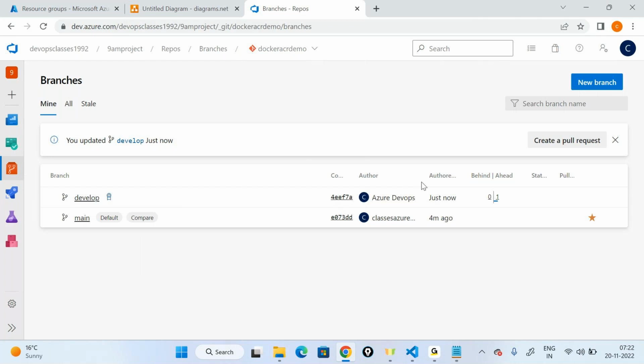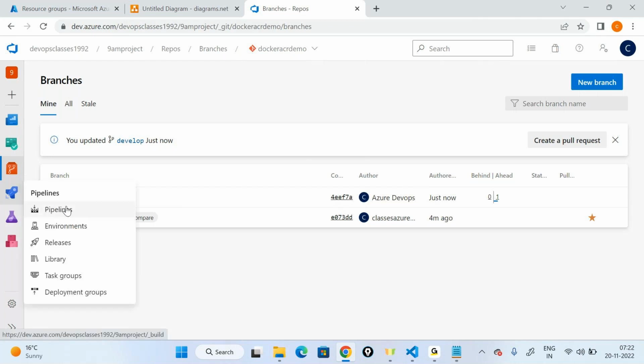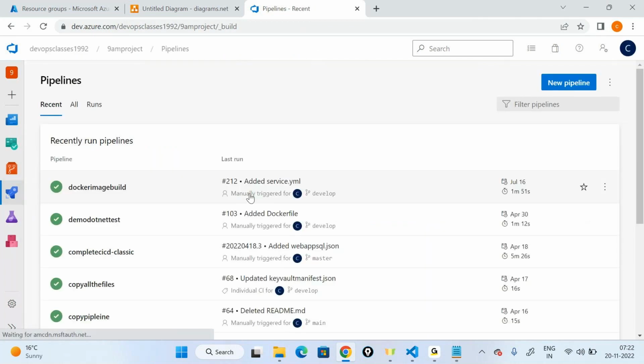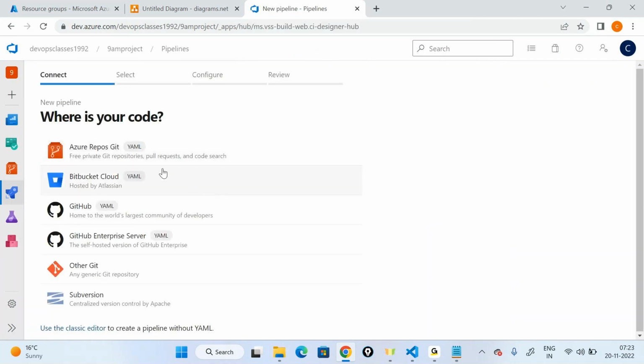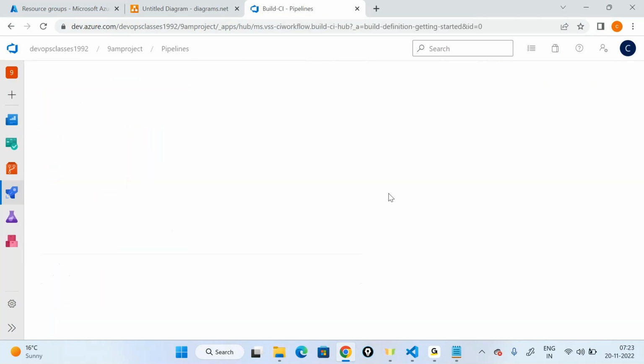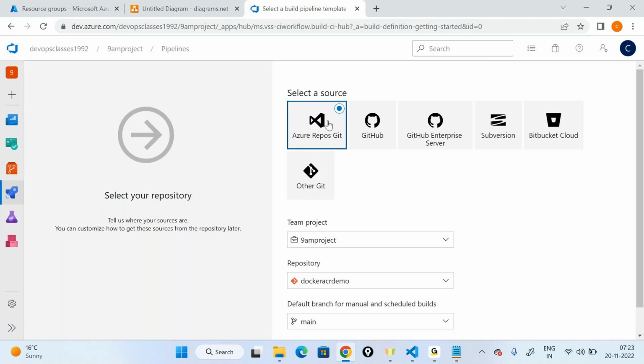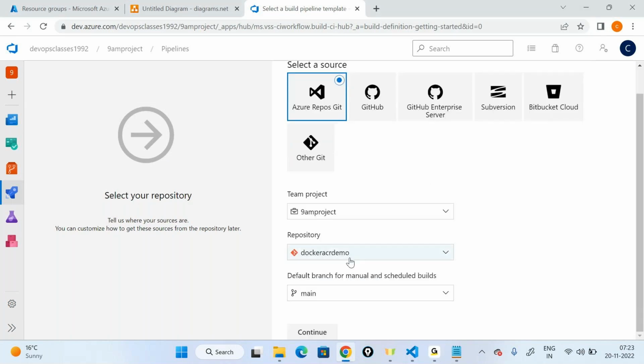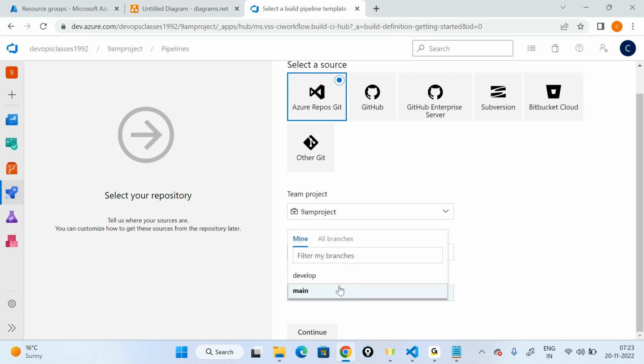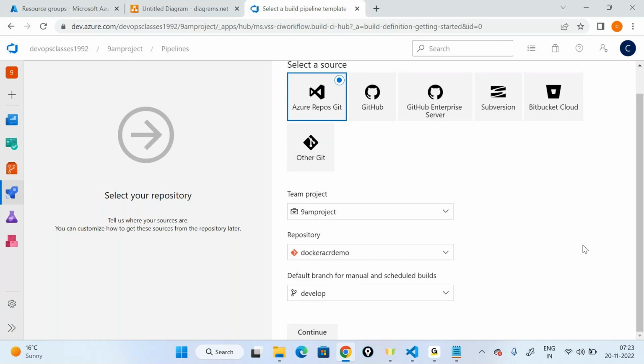So after my initial push, I committed my branch and all that stuff. So let me go ahead now, go into the pipelines and say new pipeline. I'll start with classic editor. I'll say use classic editor right now. And once I start with classic editor, it's telling me where is your code, where is all your stuff. I'll say yes, all those code, all those things are inside my repository. So I'll point it to that particular repository called Docker demo ACR and the develop branch of this particular repository. I'll say here is where everything is.